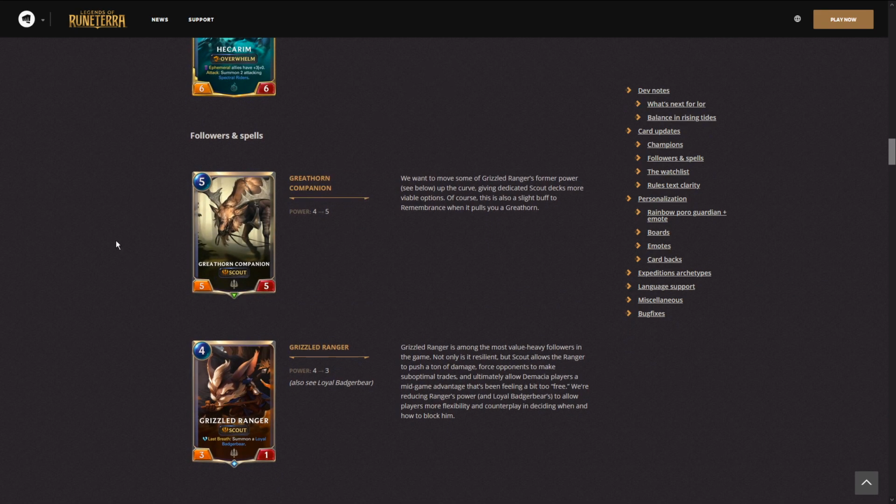Let's just keep 2 cards on the screen at once. First up, Great Horn Companion. Okay, it's now a 5 mana 5/5. That is okay, I guess. I still don't think this card should be played in Constructed, in all honesty. I think I gave this card a 0 or maybe a 1 in my rating series. I honestly don't think this card is meant for Constructed. Let's see what they said.